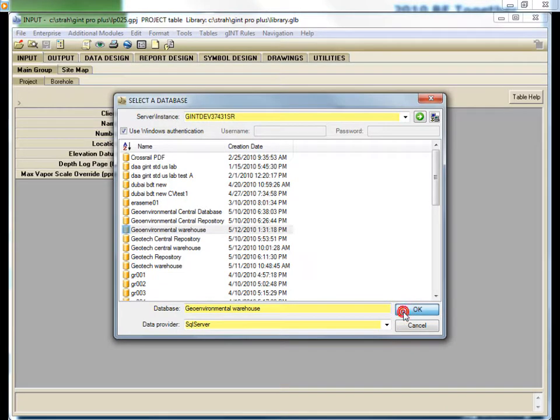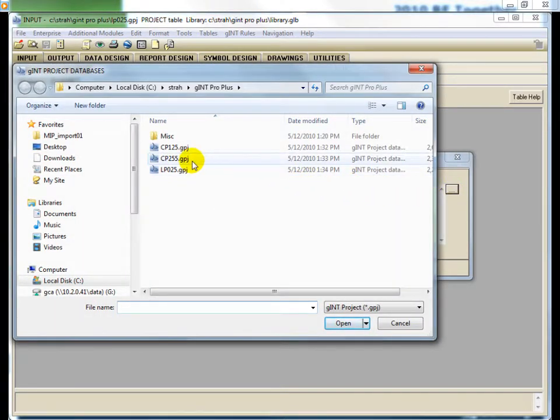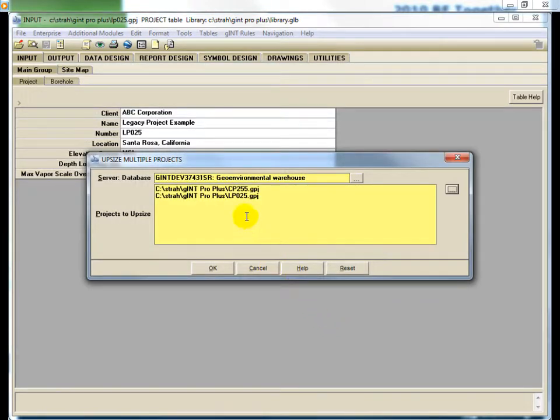We can use authentication, either Windows authentication, or we can enter a user name and a password separately, and then we will select multiple projects to upsize to gINT Professional Plus.